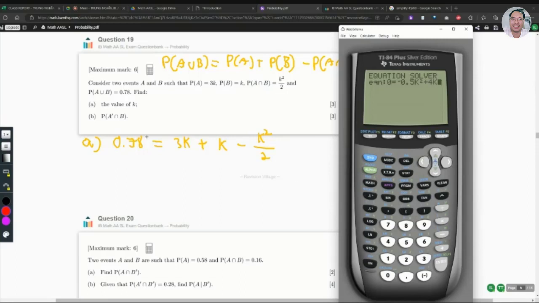And finally, we need to subtract the value on the left, subtract 0.78. This is the equation, because one side of the equation is always by default 0. Hit enter, and here you need to guess a value, any value, but it should make sense. We know that the probability is always less than 1, never greater than 1, because 1 is 100%, only for a certain event, like we will die sooner or later. So we guess something like 0.5.